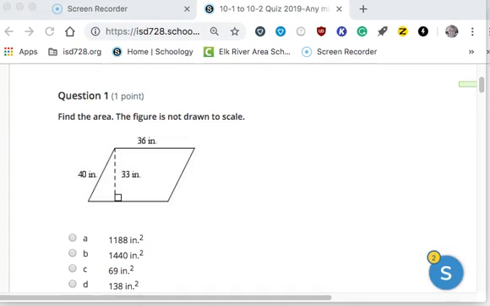Okay, well this is the 10.1, 10.2 quiz review, and you guys need to be able to find the area of this. A lot of times when you're looking at a parallelogram, you need to realize you're going to be connecting an equation to the picture. And you've got area is equal to base times height. So my area is based on 36 because the opposite over here is 36 and this is 40. And how do I know it's 36 versus 40 is the fact that this is perpendicular here, and area is a perpendicular connection between the two measurements.